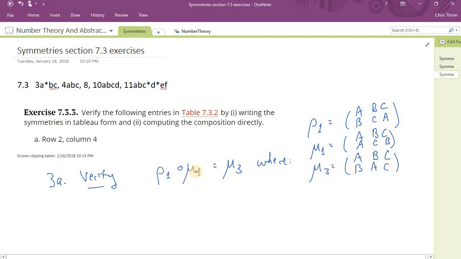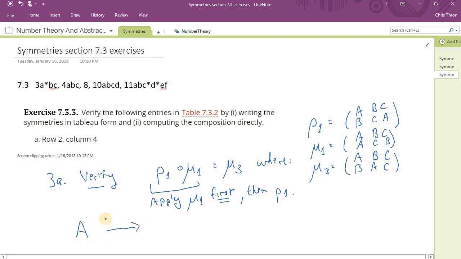Now, it's very important, the order. Remember that rho 1, mu 1 means that we apply mu 1 first. Okay? And then rho 1. Okay? So what I want to do is find out what applying mu 1 first and then rho 1 does to each one of these vertices A, B, and C. So let's see what we can have.